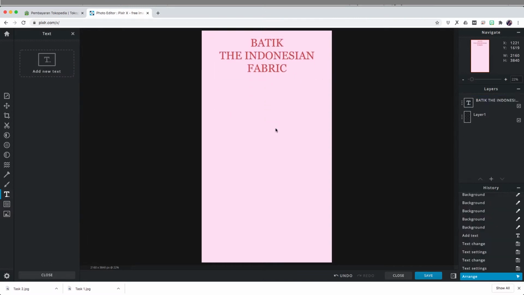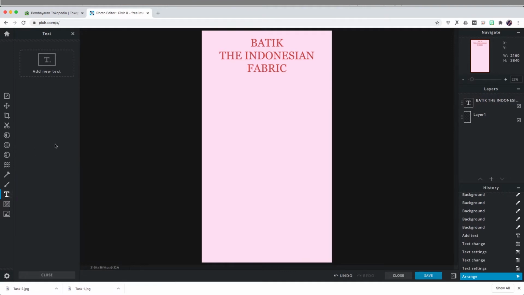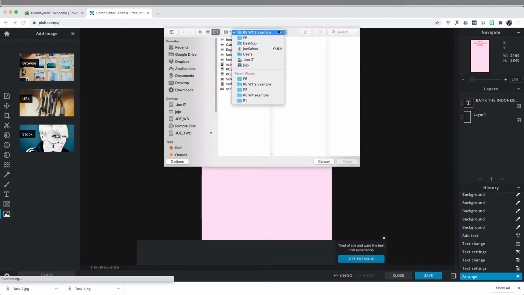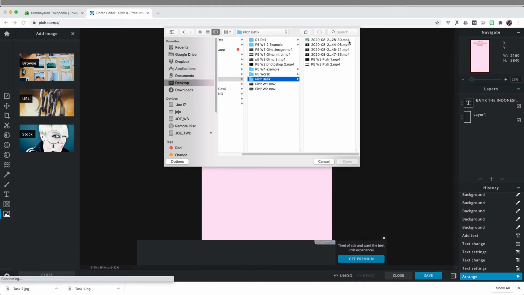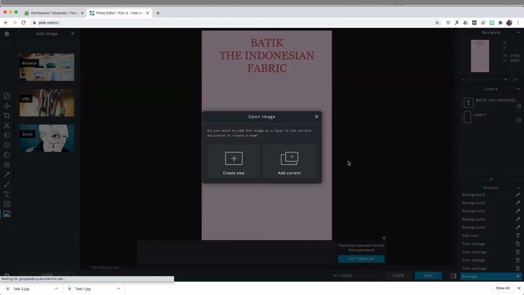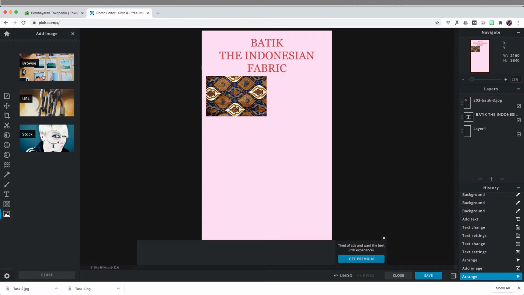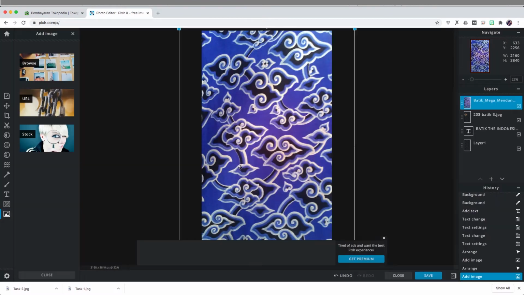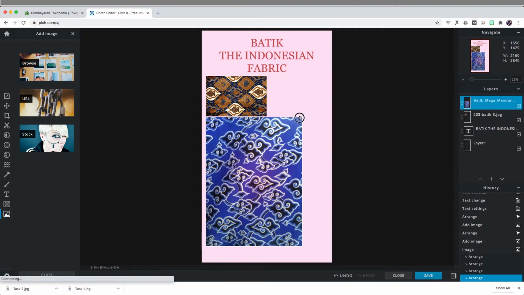And then I'm going to bring out another file to our design. New file, add file tool, and then we're going to click browse and it will show you this window, and you can select whatever files that you need to put on your composition of the poster. So I'm just going to bring out two of these images, and I also want them to be in a similar size. That's why I'm just putting it down one on top of another and resize them to the almost similar size.